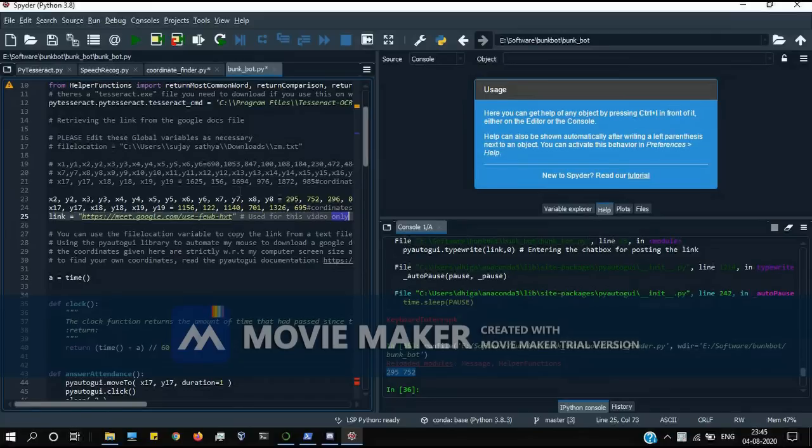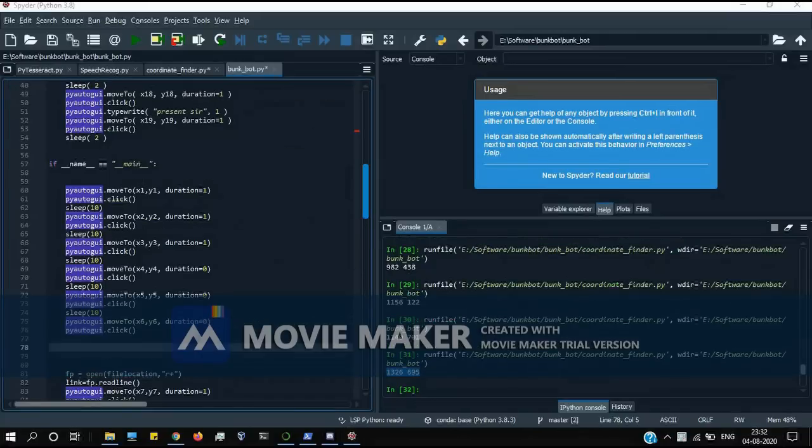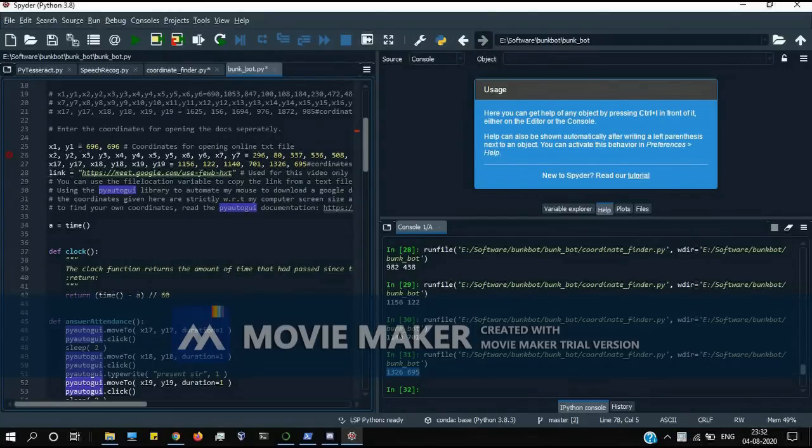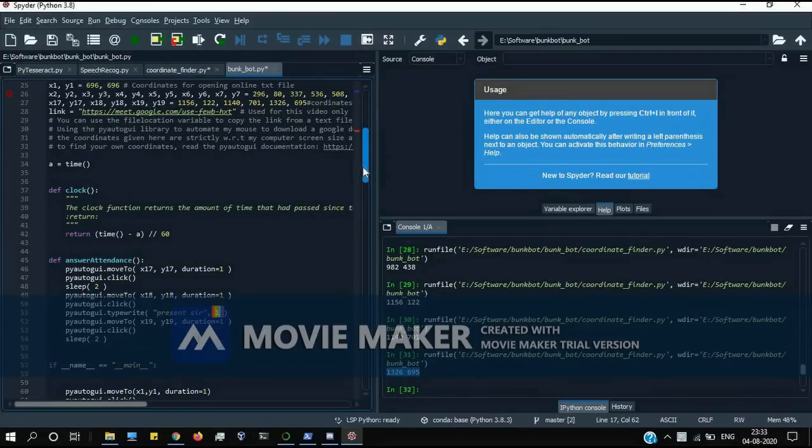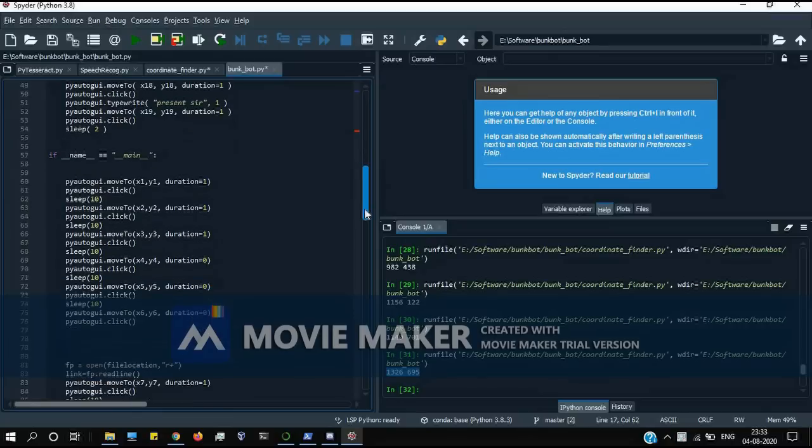So what you see over here is in the first line, line number 23, we put in that numbered order from x2 to x7 all the coordinates that we found in the same order. Then in the next line again we put the same coordinates. We have written comments for you to understand. Then in line number 28, instead of the coordinates we are putting the link over here. So just type link and then equal to, in quotes, put the link of the Google Meet to which you want to join. Okay, so this way the code will automatically join the link when needed.